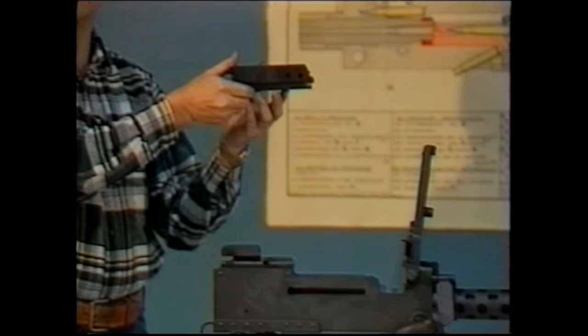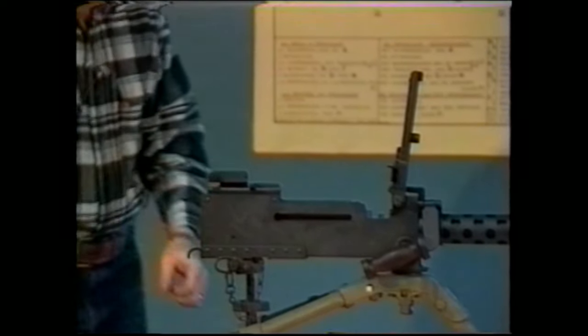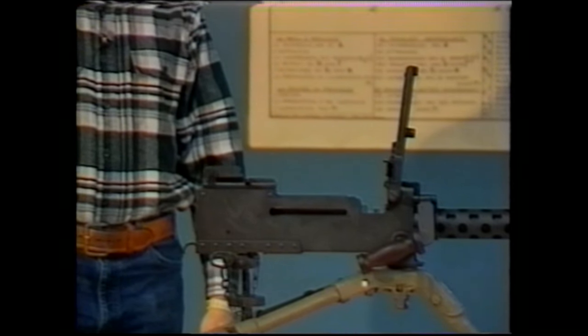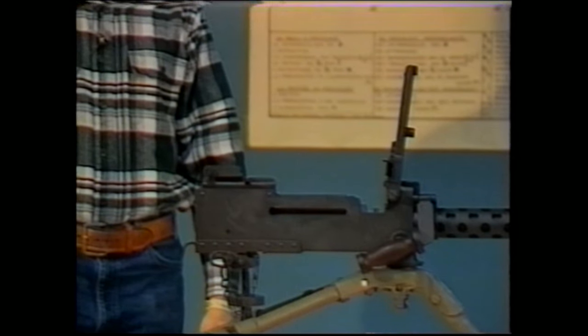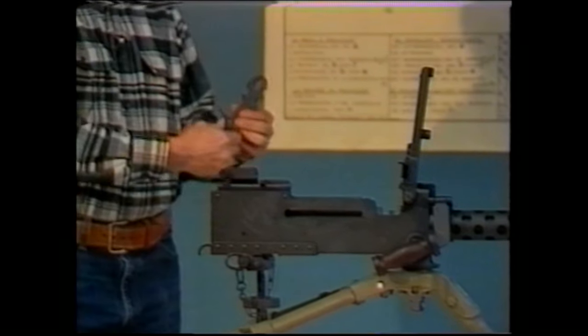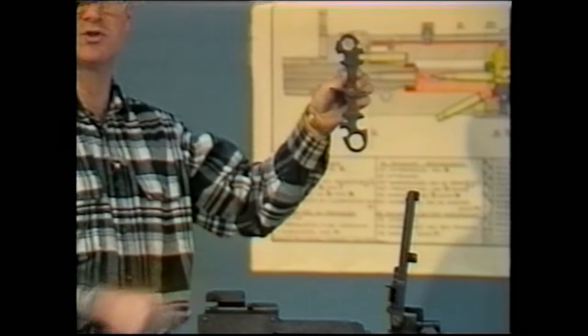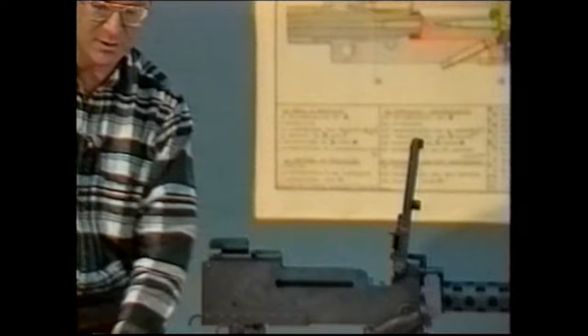We will talk about the further disassembly of the bolt later. The next thing that you'll want to remove from the gun is the entire barrel and lock frame assembly. In order to do that, you'll need some type of a punch. You can use the M6 combination tool, which has punches of the appropriate size on them.